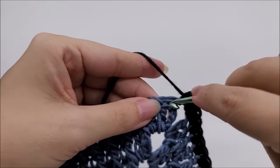So, let's see, what do we want to do next? We're going to do the sleeve, or we're going to do the hood. Let's do the hood. Okay, we're going to start on the hood. As I mentioned, we will incorporate this into the hood, but we won't do that at first. So, let's start at the top here, around the neck.